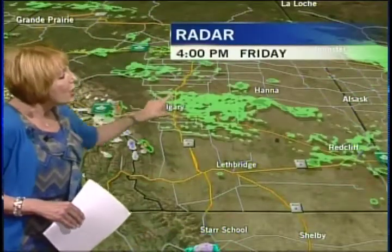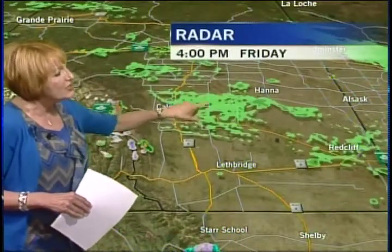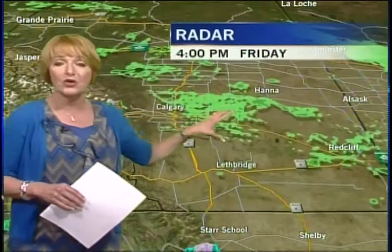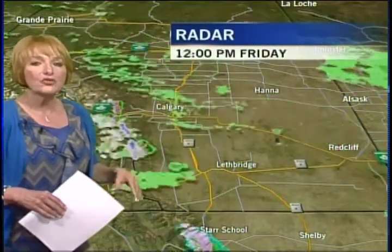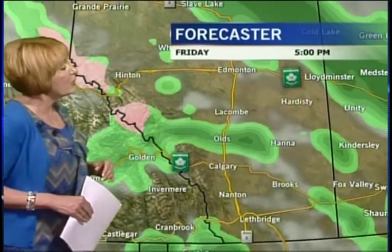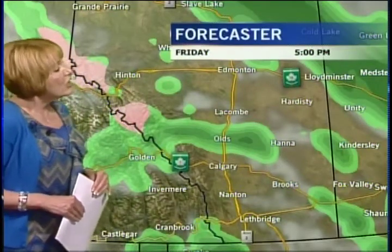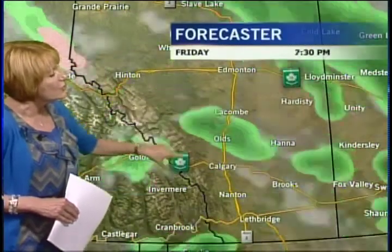After all this passes, we have a nice area of high pressure kicking in, but we still have some pockets of precipitation to the north that are continuing to drift off. Some of this is just cloud cover, and some of this is actually virga, because the winds are strong in areas to the north as well. You see that cloud cover drifting off, with the odd little deposit of precipitation making its way down to the surface, but for the most part it's breaking up as it moves through.